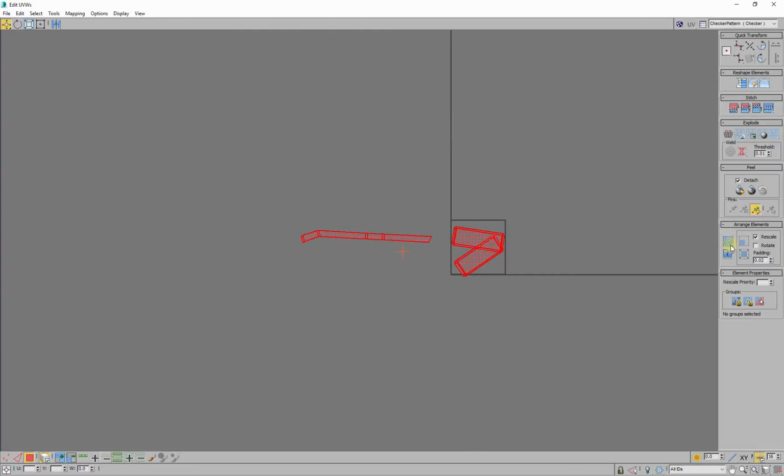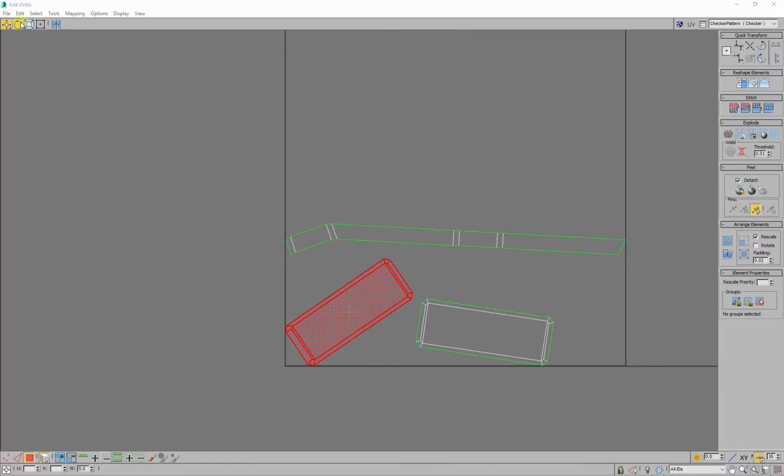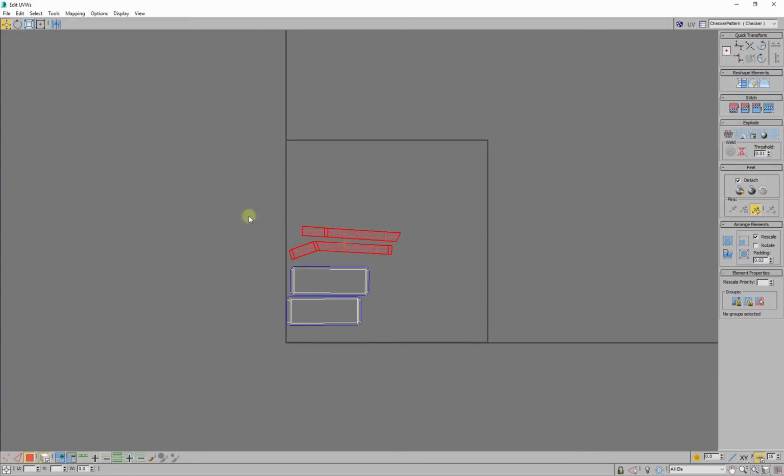Quick peel, rescale, pack. Yeah, that looks like it's done a decent job. So what we do need to do is move these around and straighten them off ever so slightly. Clearly there's lots of space that needs to be optimised. And we could even afford to put a break in here, just so that particular shell segment doesn't take the entire width of our UV. And now we've got greater scope for increasing the resolution of this component.